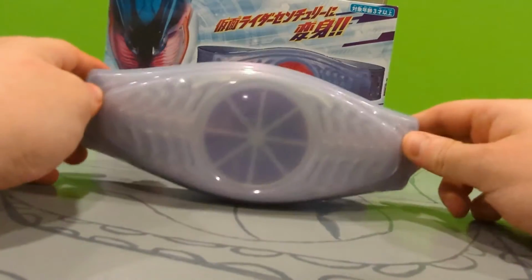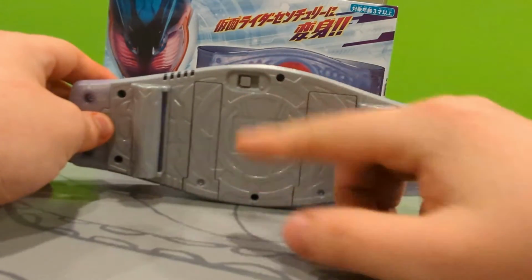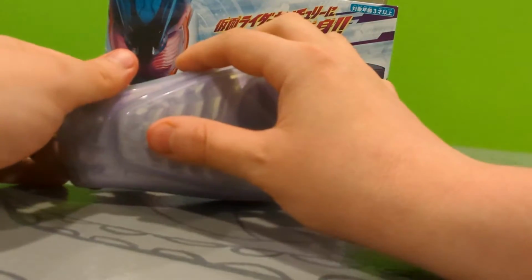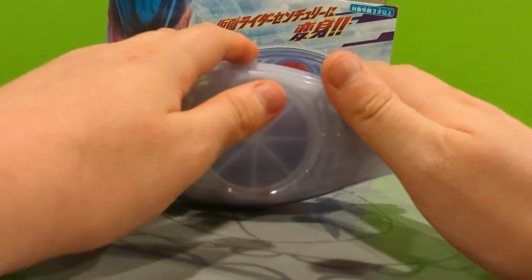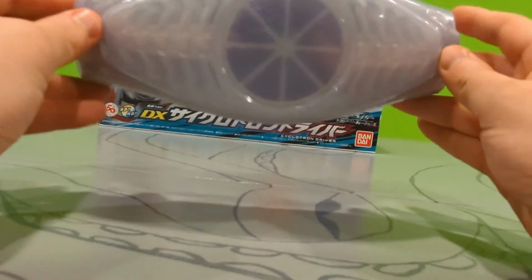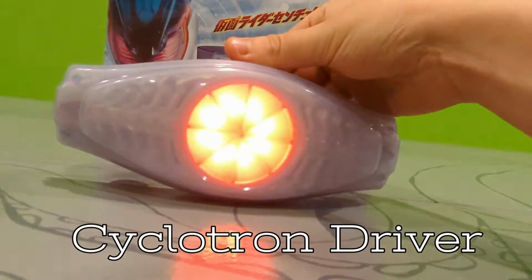Now, let's get into the actual review. I said that multiple times, but let's just really do it. There are two modes in this thing. You gotta flip this on, turn on the Cyclotron driver, but if you flip it on and hold this button, you will get the other Cyclotron driver. For the sake of the review, I'm gonna review this thing as Kamen Century, and we'll look at Century Break at the end of the review, because there's literally nothing that Century Break adds aside from the Henshin jingle, which is kind of a shame.